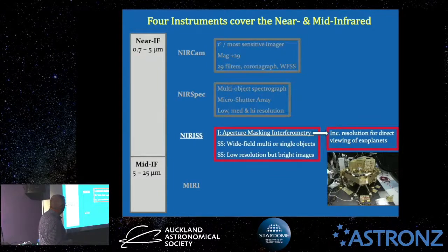Slitless spectrograph. Okay, we've talked about what a spectrograph is, but what's all this slitless business? NIRSpec, and most spectrographs, have a tiny little slit in them, so they just allow a sliver of light through, so they can focus on just a very, very narrow beam of light and create a high resolution image of that. So slitless is when they don't have that slit, so they open up to the full field and get all the light from all the objects that are in your field of view.